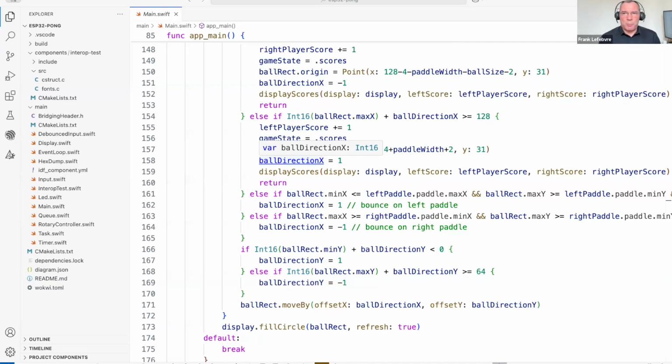So embedded Swift supports many instruction sets, including ARM32 and ARM64. That's not a surprise. And also RISC-V and STM32 microcontrollers. For example, the ESP32C6 I'm using is a 32-bit RISC-V microcontroller.